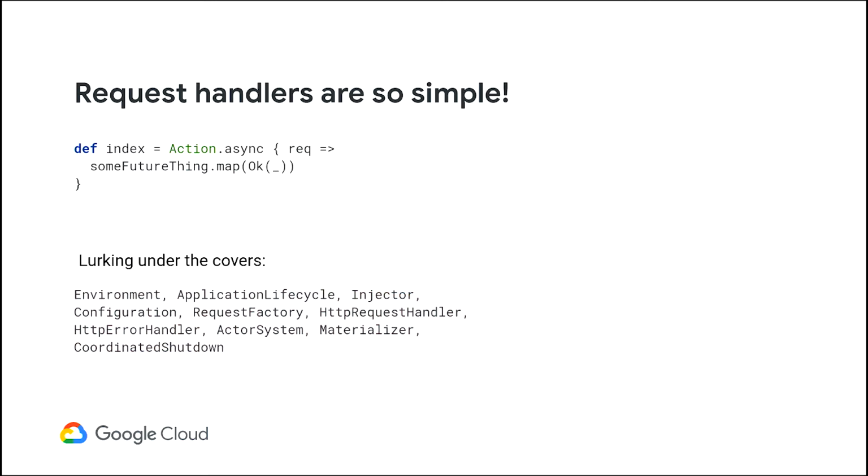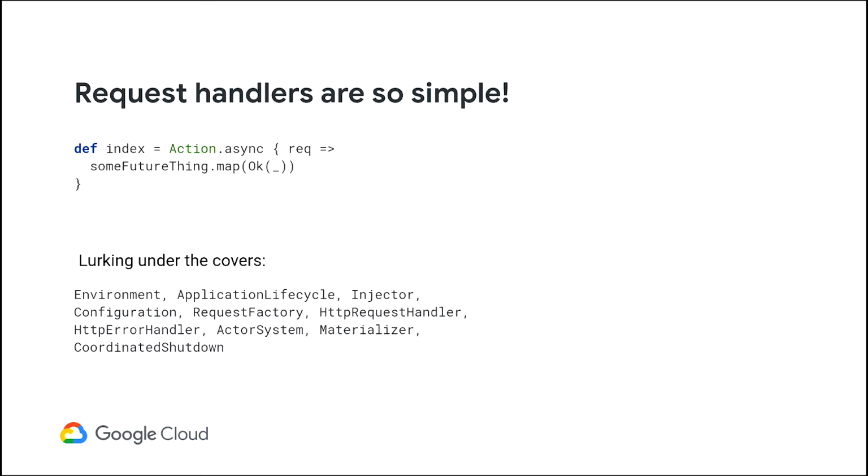Oh, there's a lot of stuff lurking under the covers that you actually need in order to be able to take a request and return a response. Yeah, so this is where we're talking about dealing with how to do threading, where we pull our configuration from, how to serialize things. It uses actors under the covers, so how we instantiate actors and push them around. Right? There's a lot of context in that little bit of code that's hidden from you. You don't see it, but it's there.